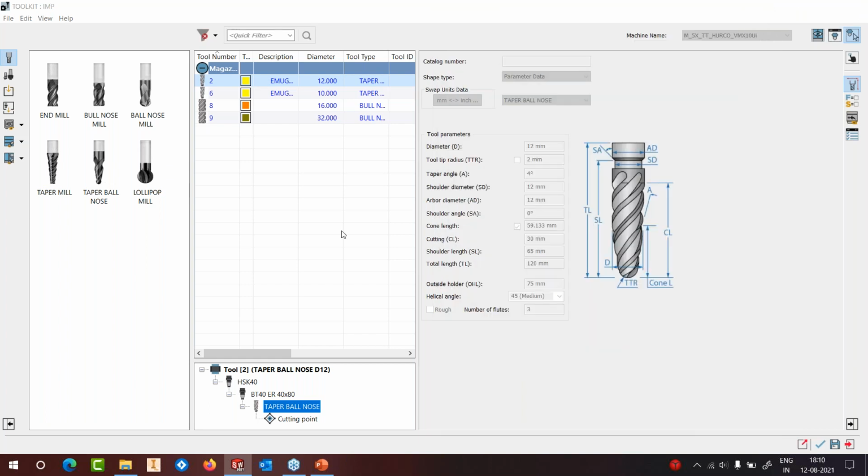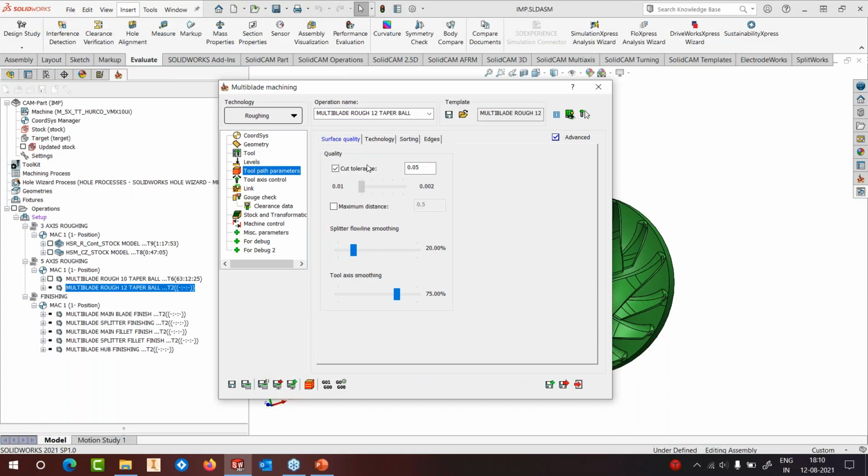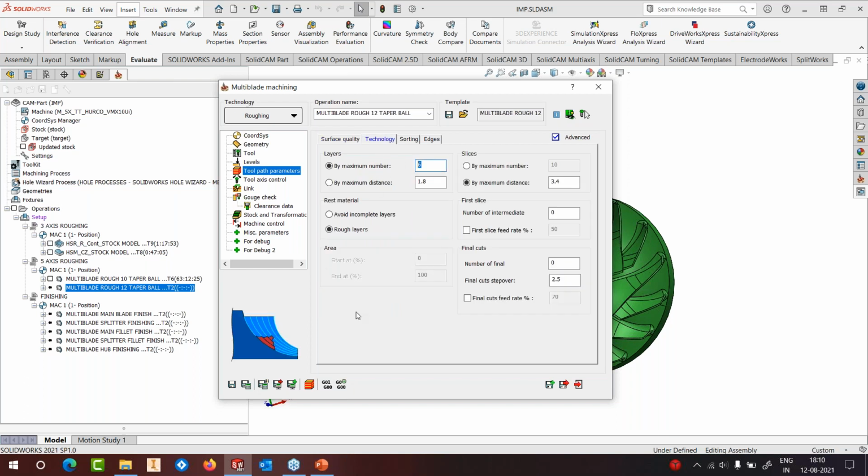Okay, and in this case, instead of using the depth of cut here, I've said I want six passes, and the distance between each pass is about 1.8 millimeters. This tool can dig one time at a time. It can go 5 millimeter depth of cut, but we never took it because of the machine constraint. We have just taken about 1.8 millimeters here, and the sidestep here can go up to 3.4 millimeters. So it's pretty good sideways. Again, here I'm using 2.5 to just create a channel. And let's hit the calculate button.